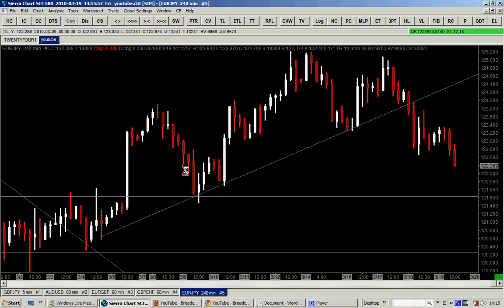So somebody who knew that the price is in an uptrend and bought here may lose money because he bought in the wrong moment. He didn't time his trade properly, even though he was right about the trend, that the trend was up. Yes, the trend was up, but you have to know when to get into the trend. That's why the cycle is coming in.